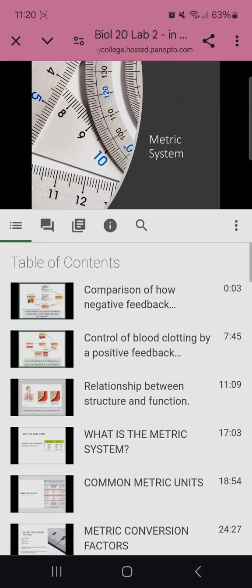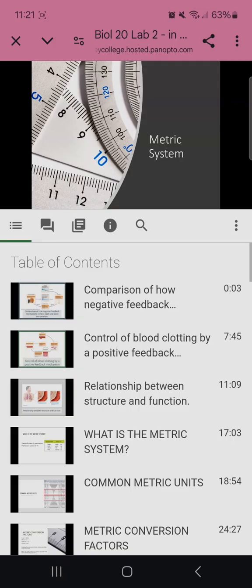But the reason I cover the metric system is because next semester in physiology, not only do you have to be familiar with the metric system, you're going to be completing some problems where you have to know the metric system and make conversions. For example, if you have to administer a drug to a patient, you need to know the weight of the patient to know how much to give and all that stuff, right? So in anatomy, I would like to introduce it again. I'm pretty sure you've been exposed to this in Bio 5, but we'll go over it again, so that when you see it again in physiology, you're already familiar, okay?